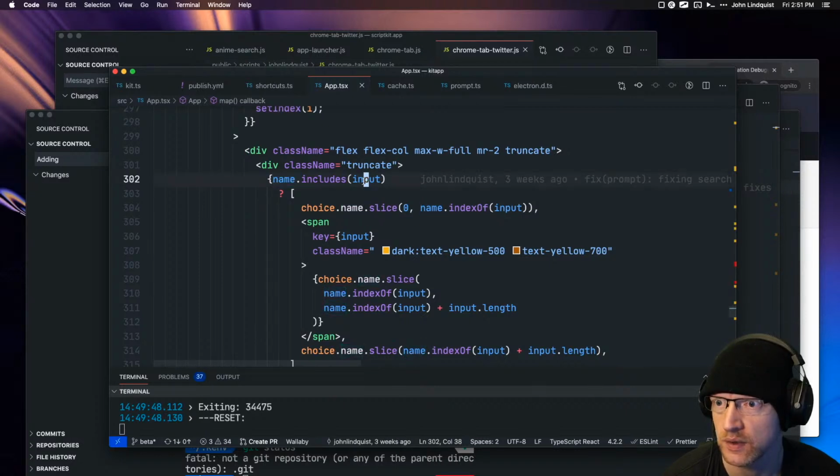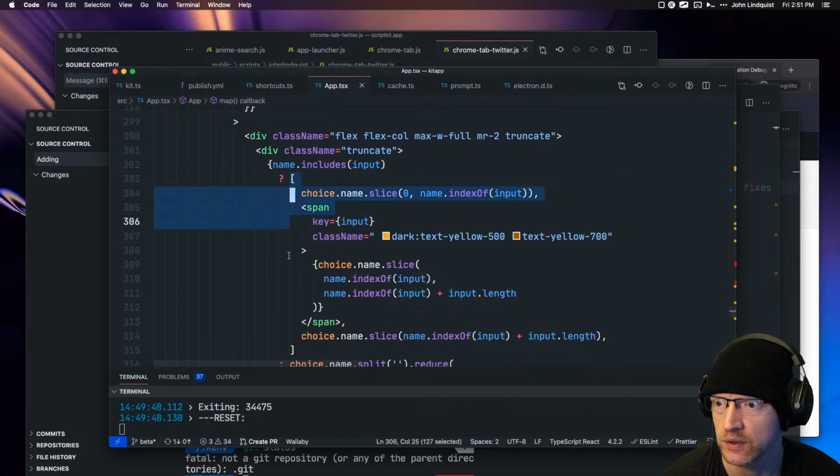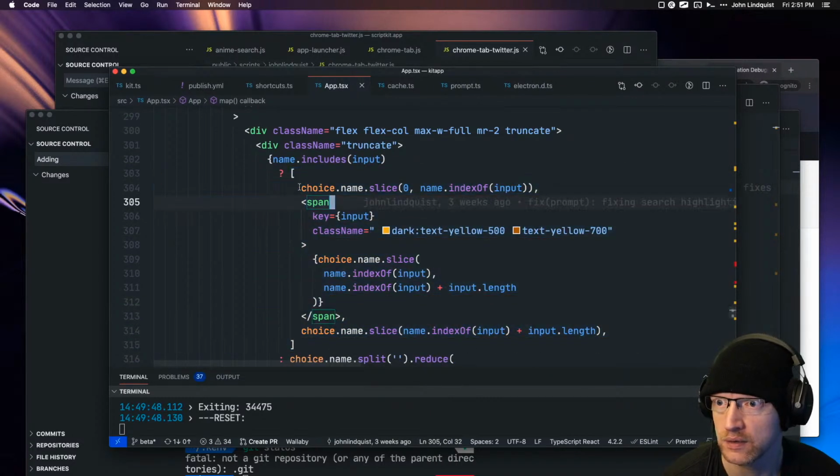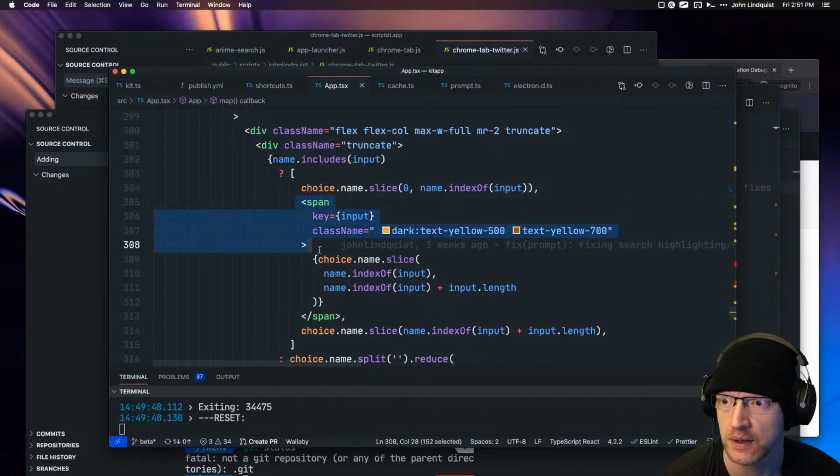So if the choice name includes the input, then return an array where this is the text before the match, and in between it should surround it with some styling and the text after the match.